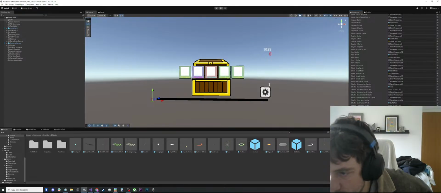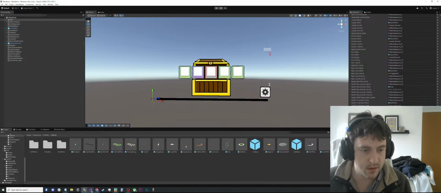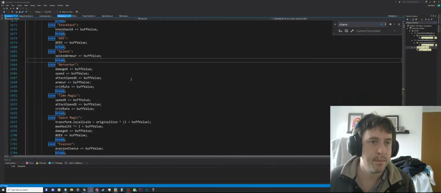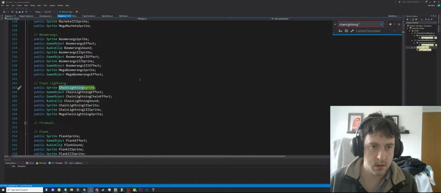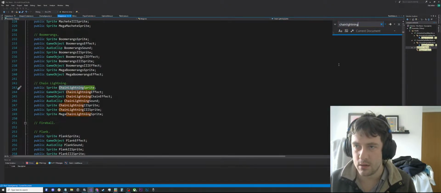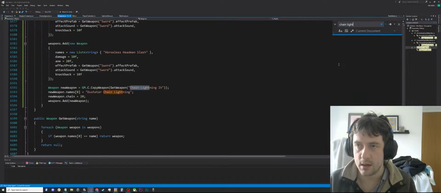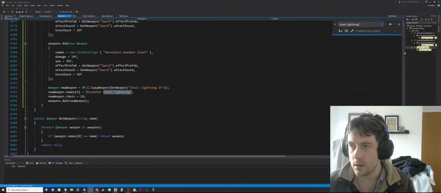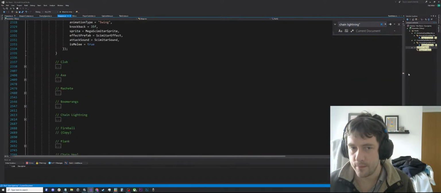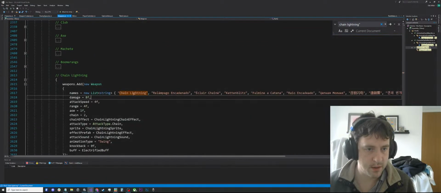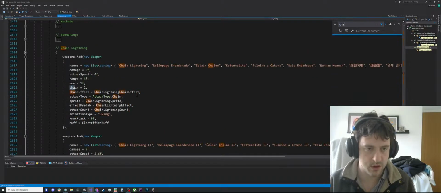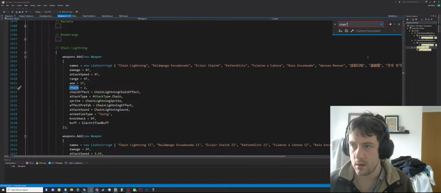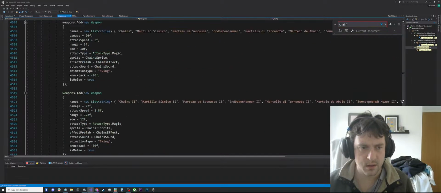Okay, so I need to go in 2 weapons. And I go chain lightning. Really? Oh, chain lightning. And see how this works. So chain effect, we need to make sure we have that. So let's go down to chain. Really? Where is it then?